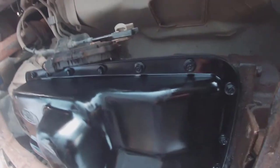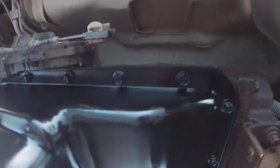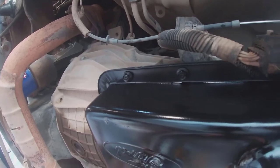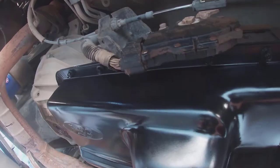All right, guys. So the pan is in, and because of the RTV, I tightened the bolts but did not torque them. You wanna leave this for about an hour for the RTV to cure a little bit and harden up. Then I'll come back in an hour and torque each one of these to spec, and I'll put on the screen what the torque specs are. We are going to go crisscross, starting from center, going crisscross outward. So that's gonna be next.